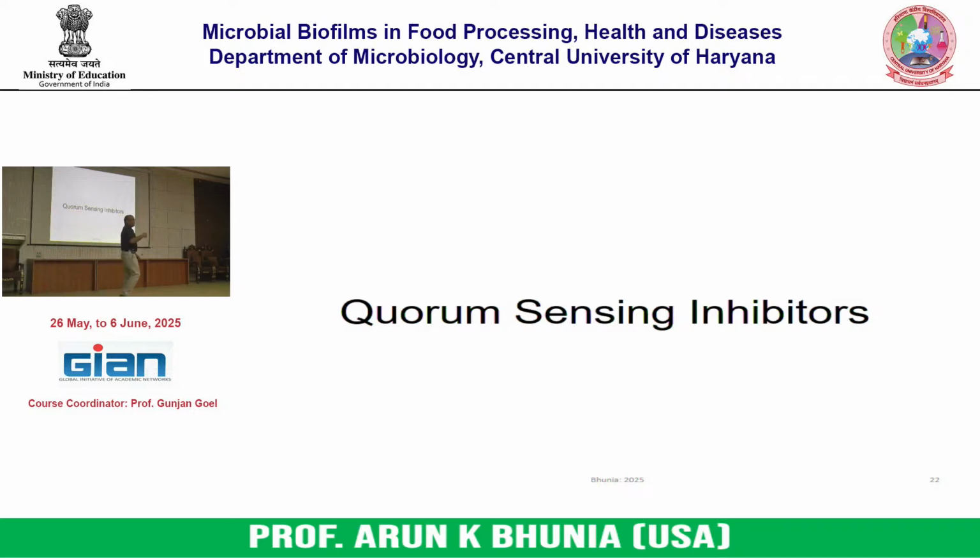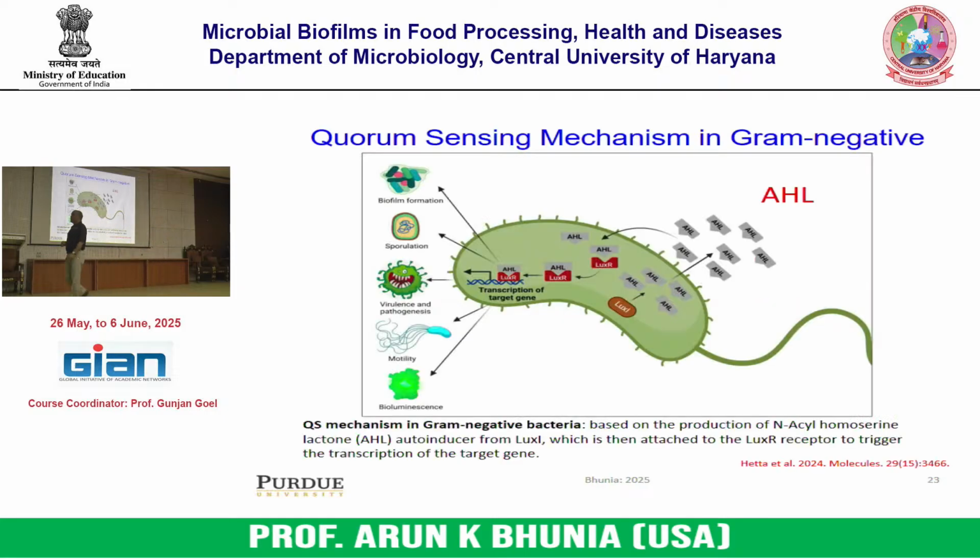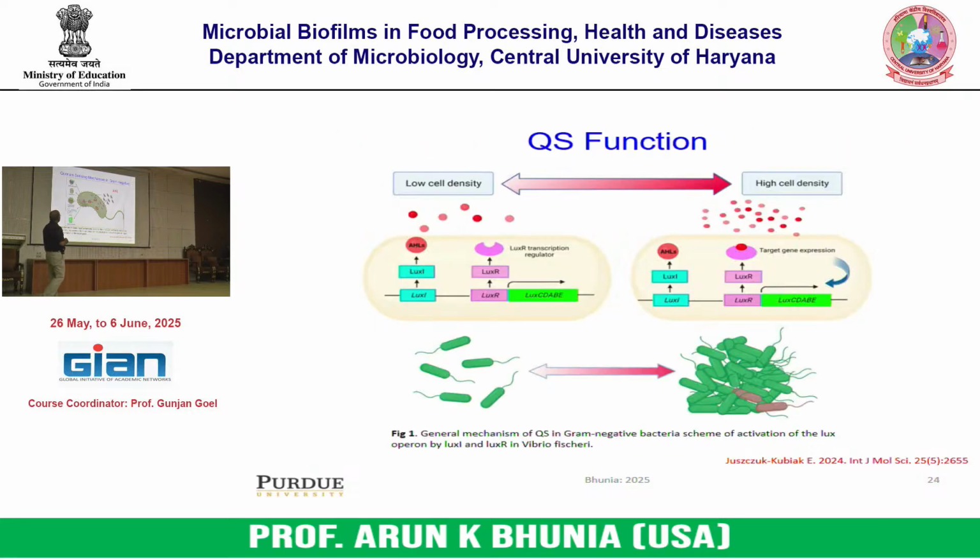That leads us to quorum sensing inhibitors. You mentioned that communication stop. So how do you do that? Review. The Lux operon is going to produce this quorum sensing molecule. Acyl homoserine lactone is one of the major molecules, right? And then it binds back, and it helps transcription of the gene, and that can lead to biofilm formation, sporulation, becoming pathogenic, they become motile, and also sometimes there will be bioluminescence, right? I think you heard that lecture the other day about Vibrio, and so they can be bioluminescent. So these are some of the functions of AHL.